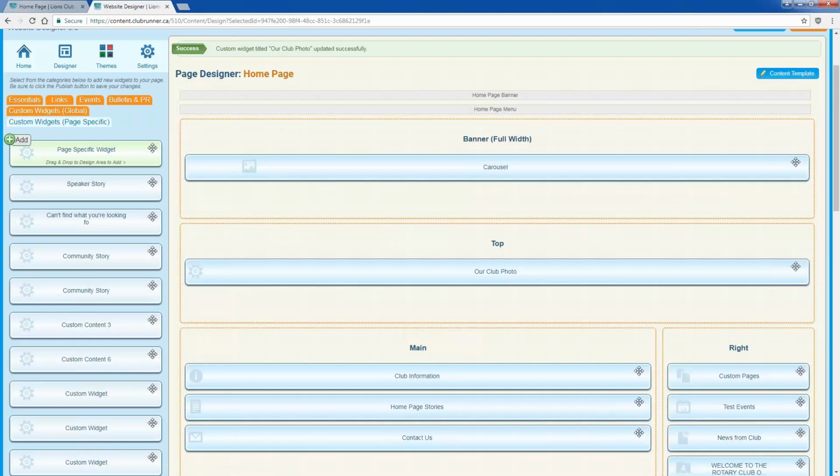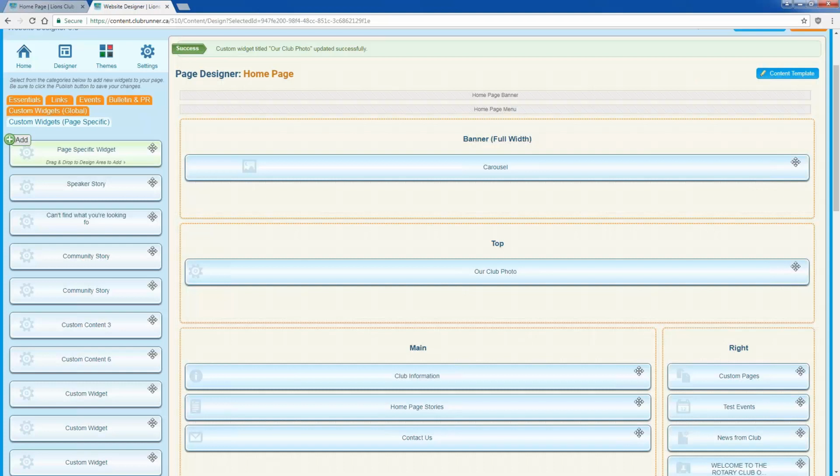So I can't reuse these page-specific widgets on other pages, which is usually a question we get: which should I use? What we usually tell people is that if you're going to reuse it, let's say you have a widget that has all of your social media links, like your Facebook, your LinkedIn, your Twitter, your Snapchat, your WhatsApp, you could put all of those in with nice little pictures into a custom widget, and then you can put that custom widget globally across all of your other custom pages.